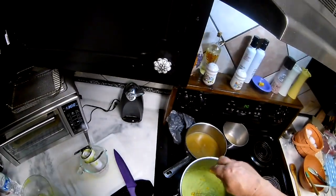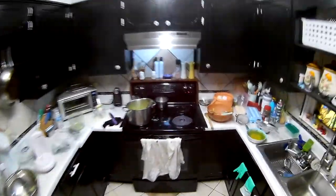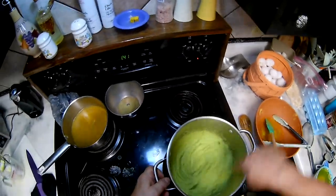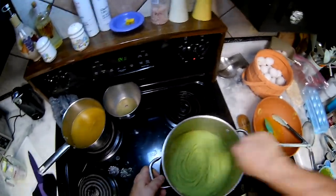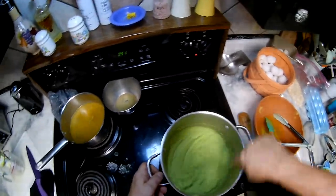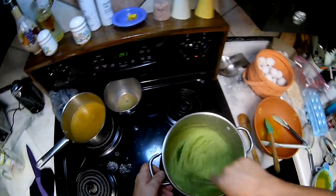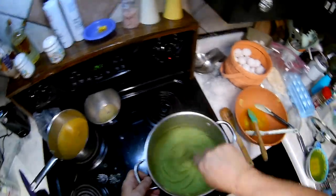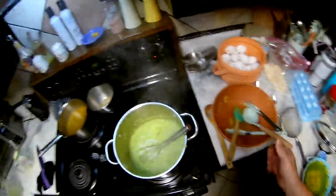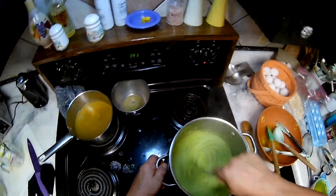Crush these up if you can. Gotta get it going a little better. Alright. Might add a little bit of the broth. Get it thin out a little bit more.